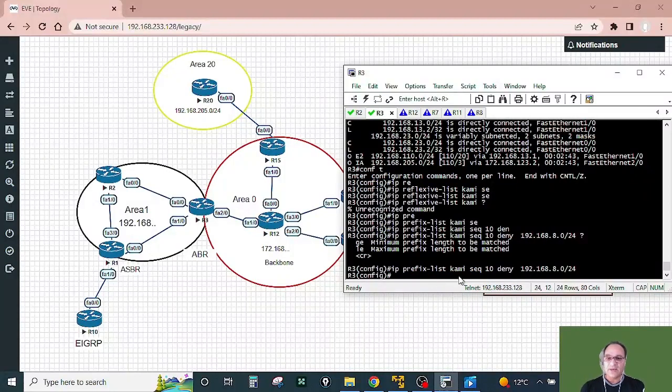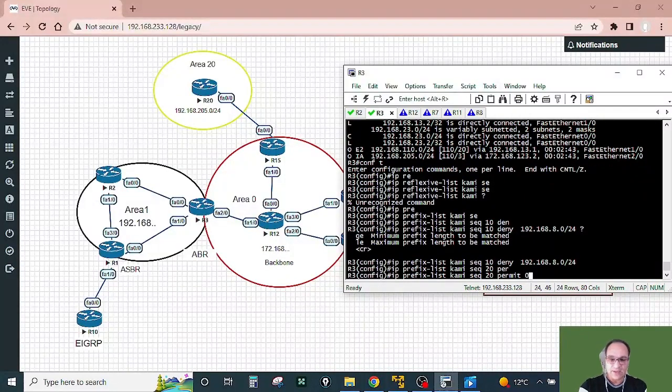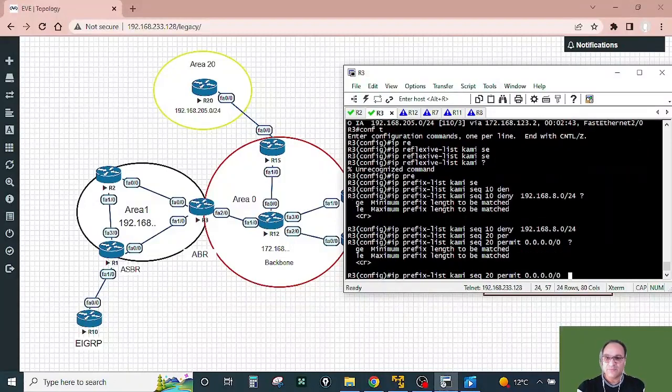So we must open and permit the other routes to pass through this filter that we make. So again, I write this one, but with sequence, for example, 20, and say permit. Now I want to open all the other routes to pass through, and I make it less than or equal, because in a prefix list we use greater than or less than.